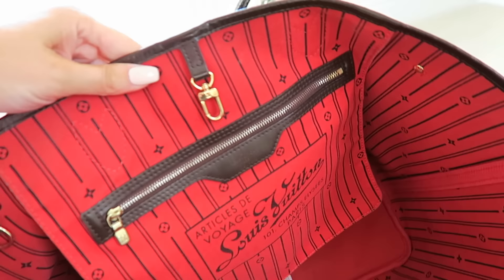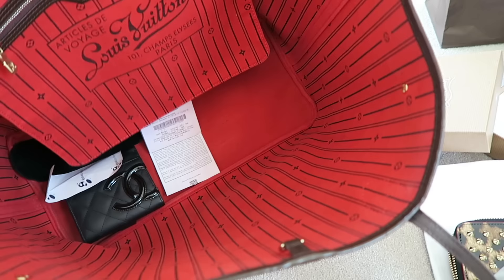It was too small to be the MM, too big to be the PM. You can see this bag slightly goes out on the edges but is kind of square and upright on the corners — hers was way wide on the top and really narrow on the bottom. Because I want to carry my laptop around with me, I thought my laptop's not going to fit in that. I didn't even know what size it was.